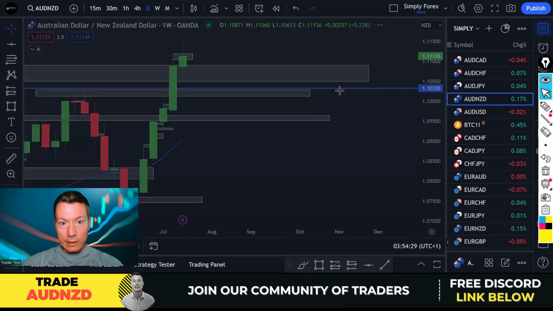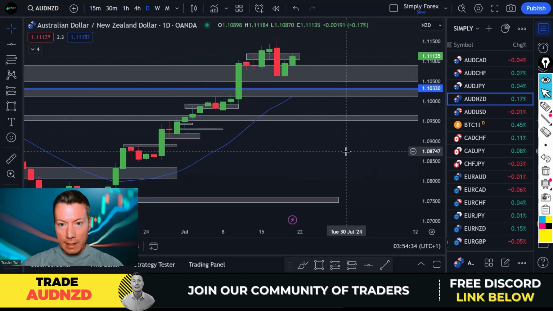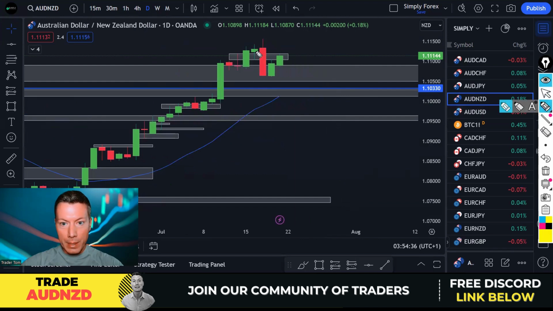Then drop down to the day chart, and as you can see, those sellers came into the market and we got this big bearish candle, right? It also broke structure. Okay, because if we consider this as the last low, this level here, yeah, price came down and we started to get lower lows. Yeah, that's the last low. We now have newer lows, right? So we're technically in a downtrend.